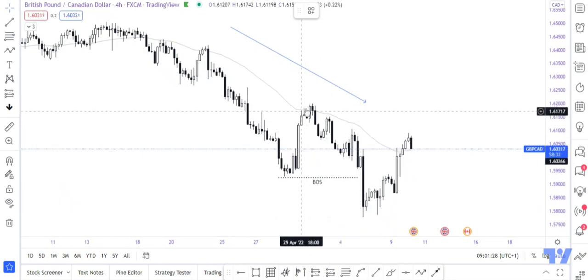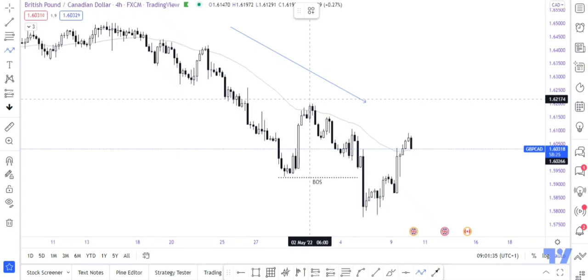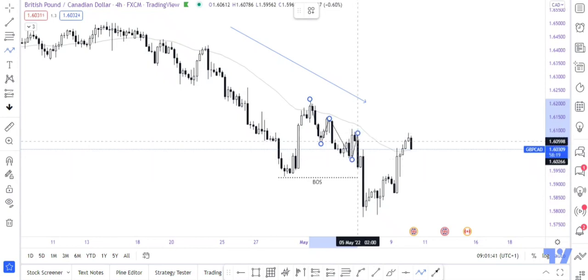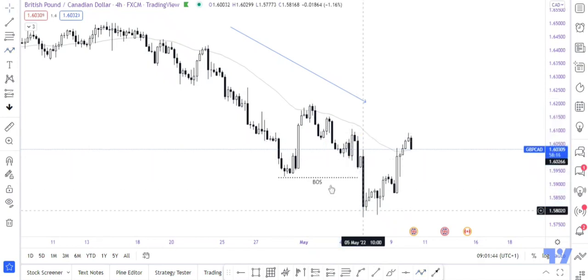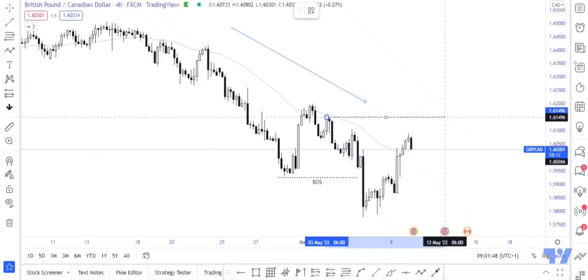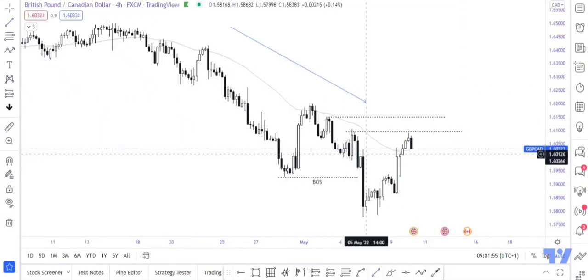Right now, we had a lot of intraday bearish structure. We had the high, we had the low, we had the high, we had the low, we had the high, and we had the low. So we can decide to take this trade from this lower high. The issue a lot of traders face is trying to mark this level.